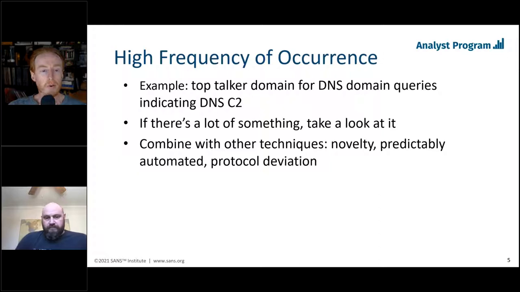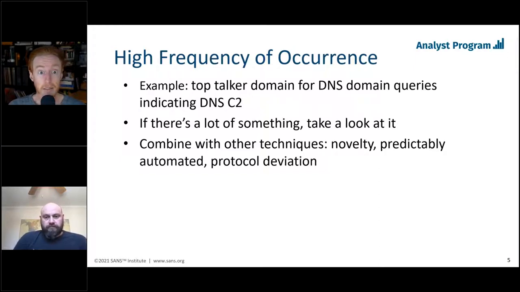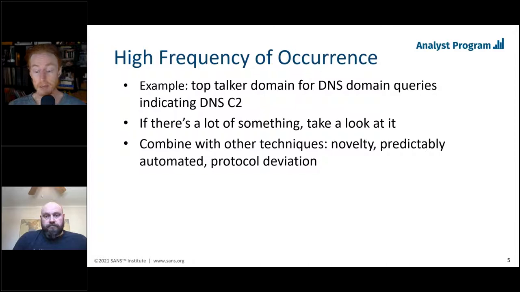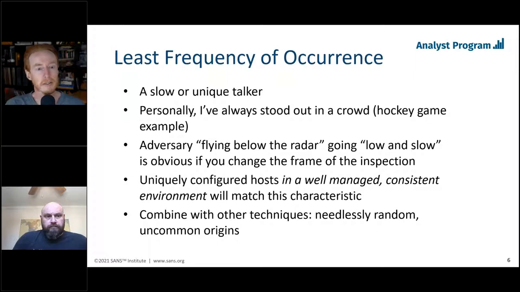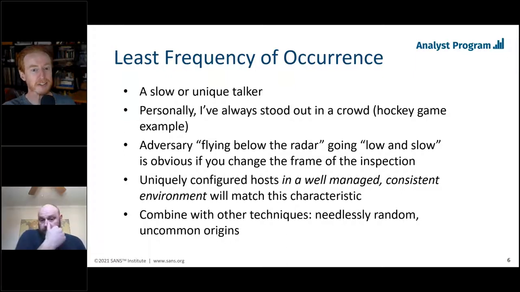Throughout all of these techniques, they're good ways to start, but there will certainly be false positives. That's part of the danger of hunting — you have to realize you're looking at data with no clear indication. One product of looking is detection of things which are suspicious and warrant further investigation. DNS is a good one to work at. Then there's the opposite end of the spectrum, which is least frequency of occurrence. High frequency gets lots of things; least frequency of occurrence is what is distinctive and unique — something you can actually extract out of a large dataset.